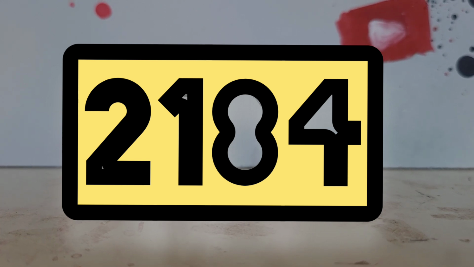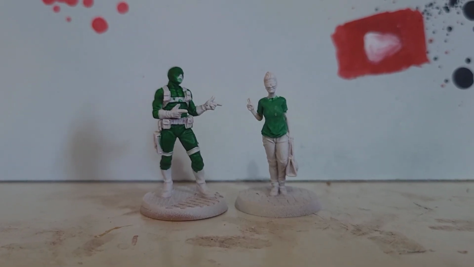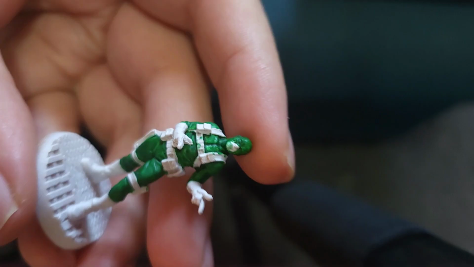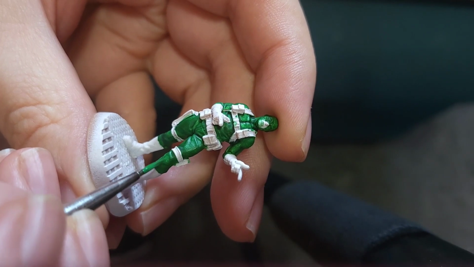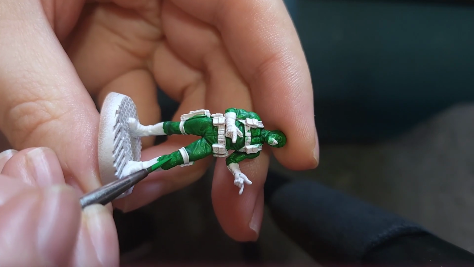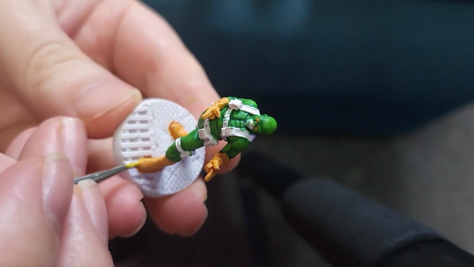Today is 2184 and I'm going to continue with Hydra Bob and Blind Al from the Marvel Zombies board game. I finished off the green on both Bob and Blind Al and then finished off the yellow on Hydra Bob and then did the trousers for Blind Al.